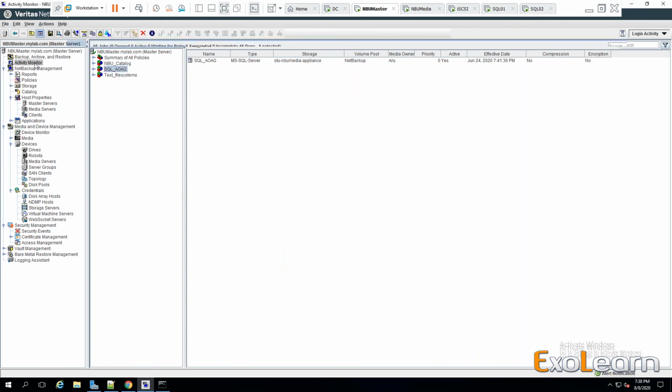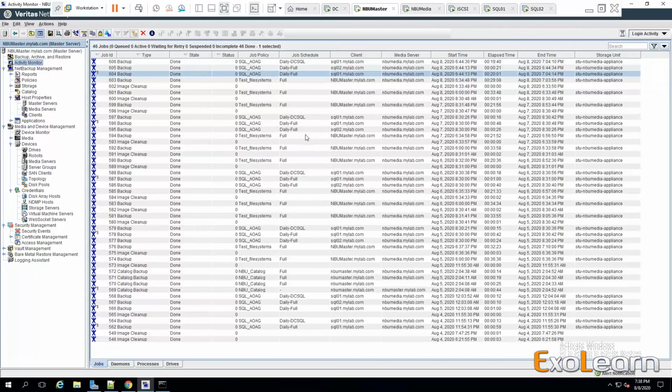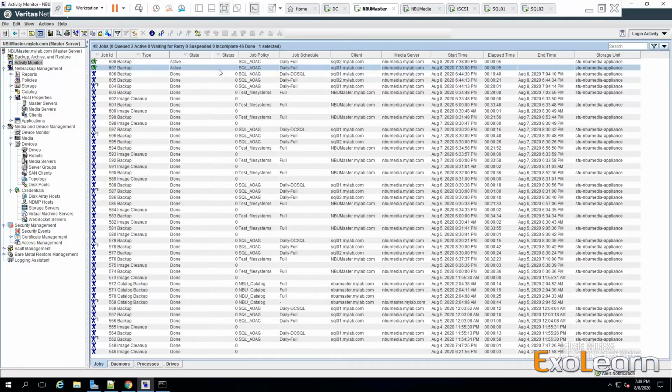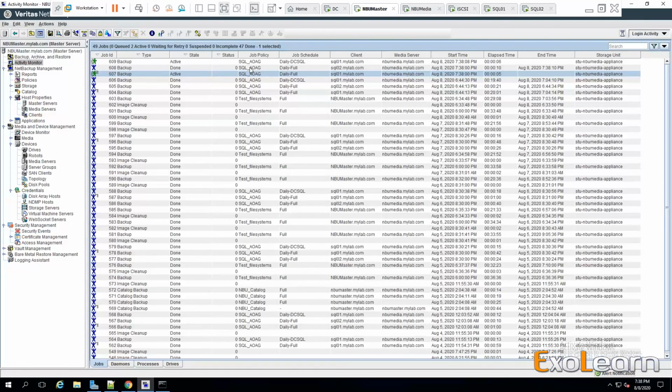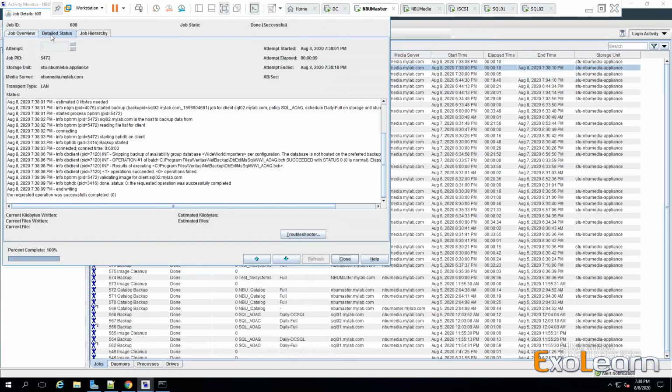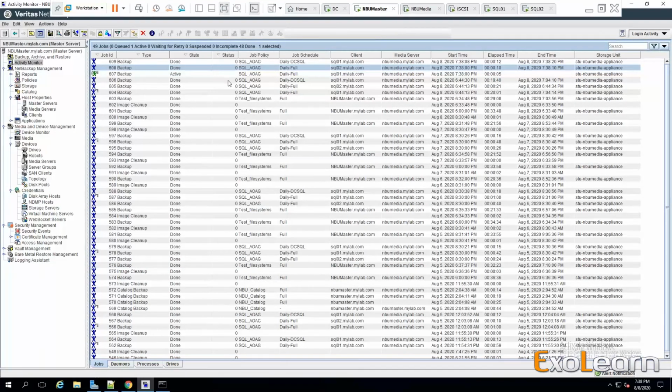Let's go to the activity monitor and see how it works. Here you can see the job got triggered with both the instances, SQL 01 and SQL 02. In my case SQL 01 is my primary, so on 02 there is nothing to trigger the job, as the primary node is 01. That's the reason 02 has nothing on this.